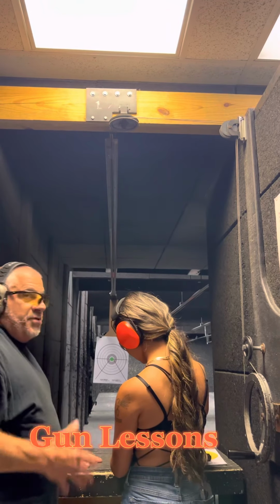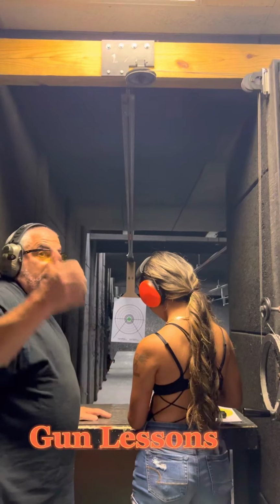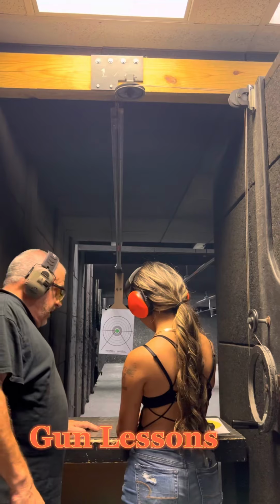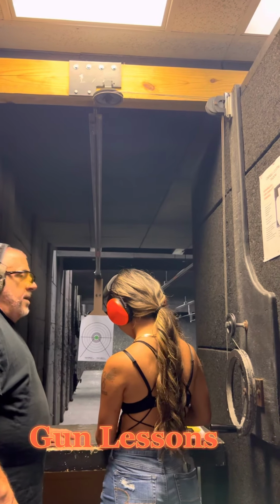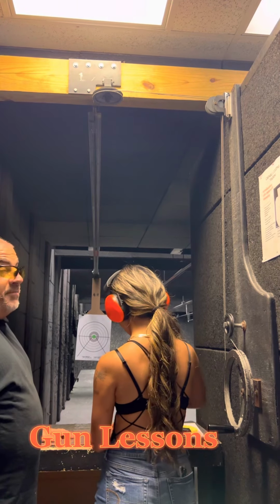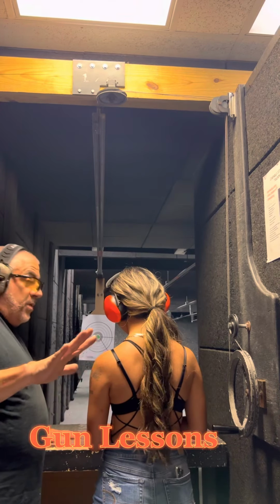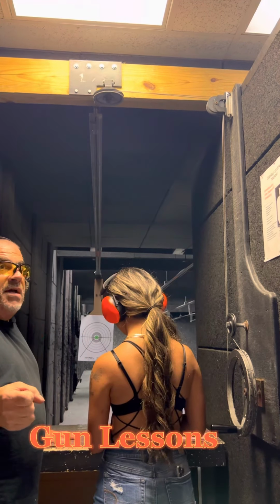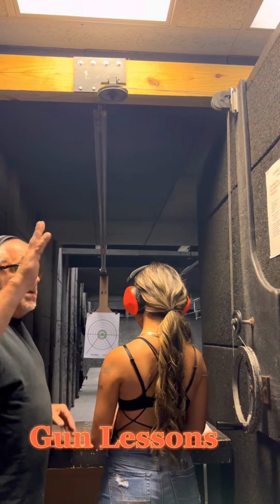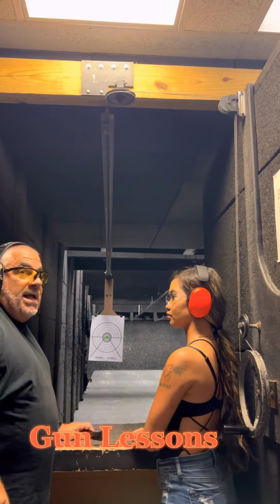And once you get used to the 22, you can basically rent anything on the wall. Well, I prefer 9mm. Like, I had a 380. Yeah. And that thing, it was so small when I tried to fire, it always bucked up. That's a very common problem with women. They go to a gun show. They see a cute little gun. The guy behind the counter knows he's never going to see them again. Sells them this little gun. And when they try to fire it, it jumps out of their hand.